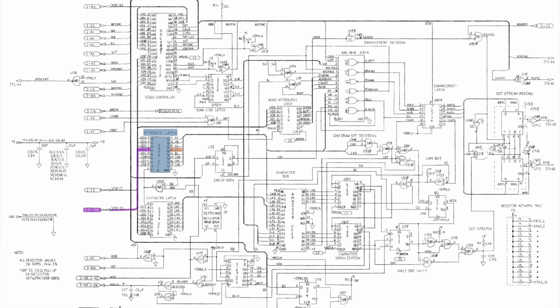As we see here, the inverse video signal comes into pin 8, and it comes out on pin 9 as the IV signal, orange. Since this is a flip-flop, if we have an input signal and the clock ticks, then that signal should come out on the output pin. This particular chip has tri-state output, so it needs to be enabled in order to drive this output. But in this case, the output enable is always grounded, so the outputs are always enabled. I'm not sure why HP used a tri-state chip, but in reality it works like a normal flip-flop.